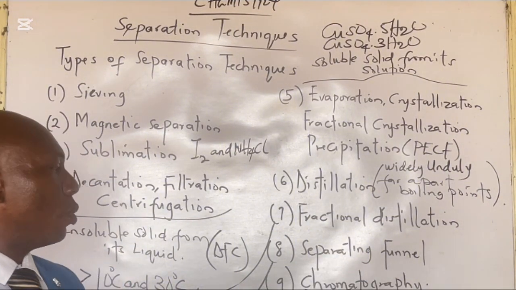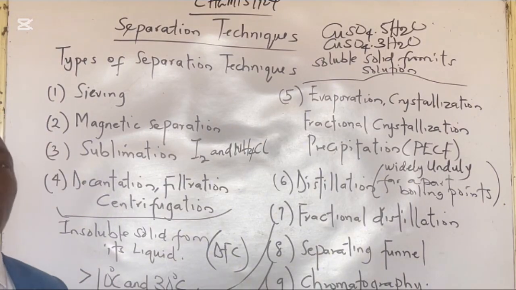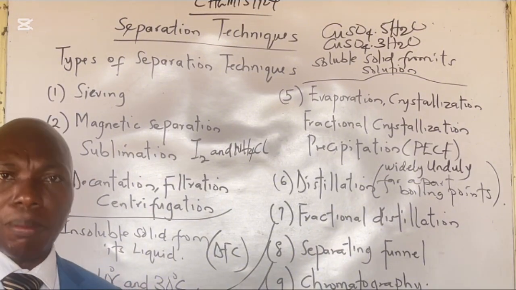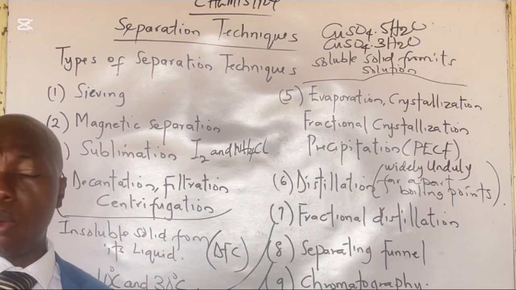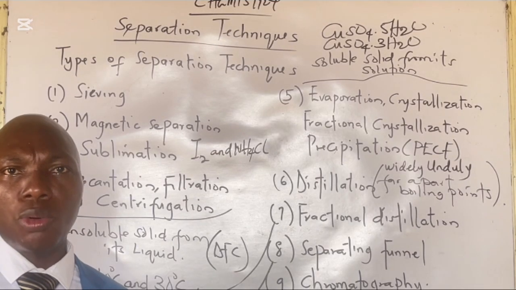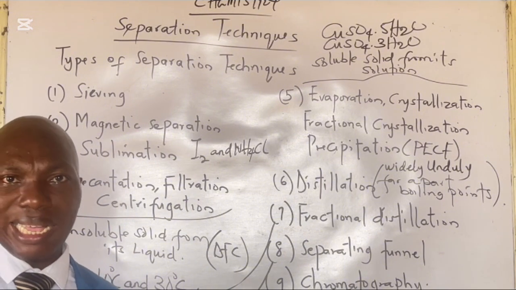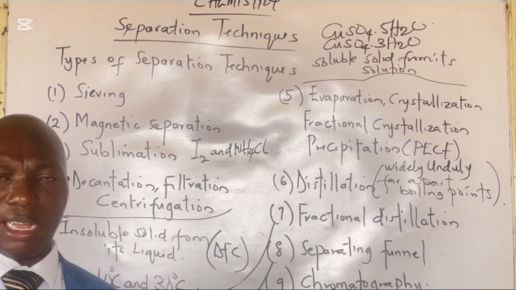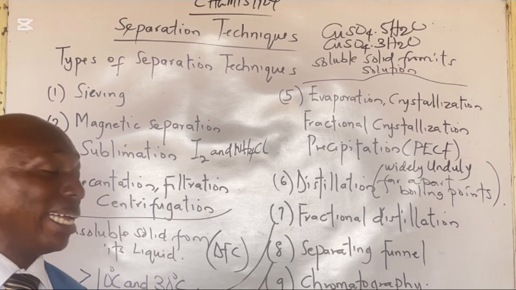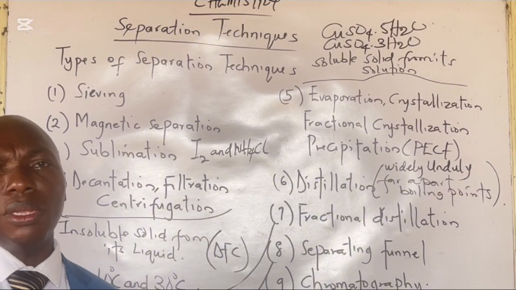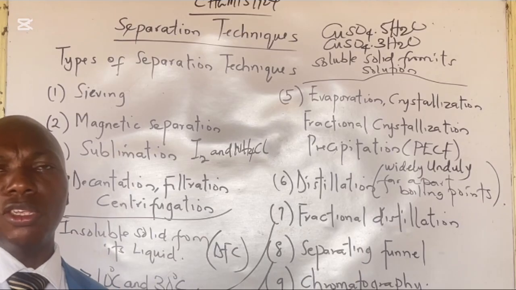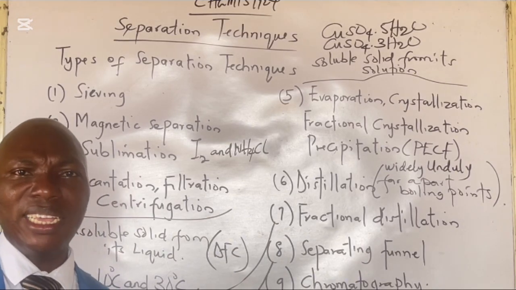The last example is chromatography. Chromatography is used to separate mixtures. The key word in chromatography is migration or movement. And we have different types of chromatography, be it adsorption column chromatography, paper chromatography, gas, ion exchange chromatography, and all that. The best way to understand chromatography is the way they use it. It is used in the dye and ink industry.